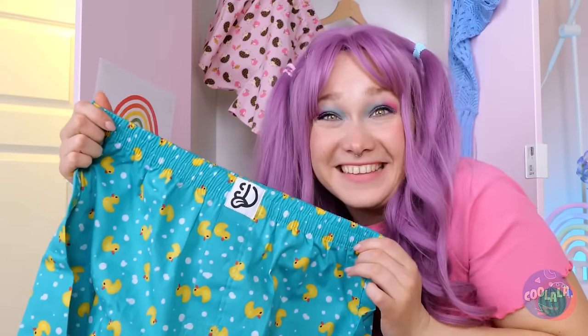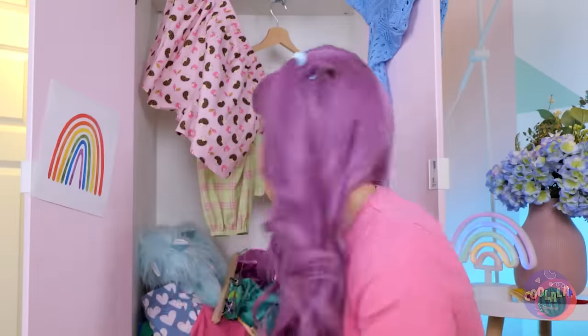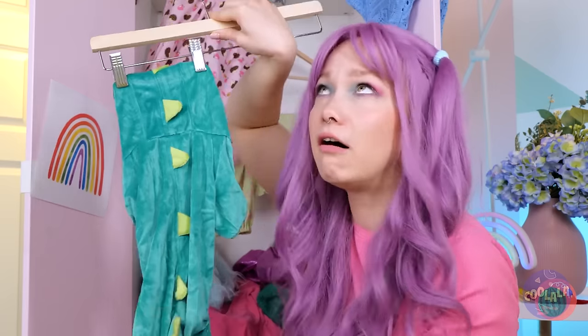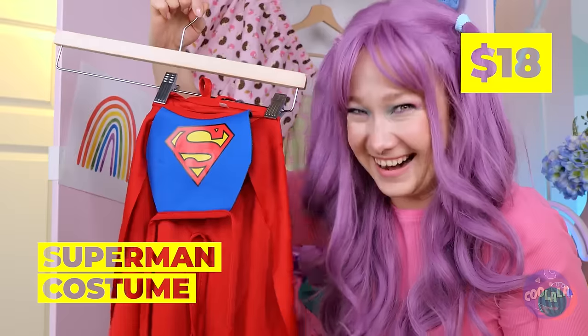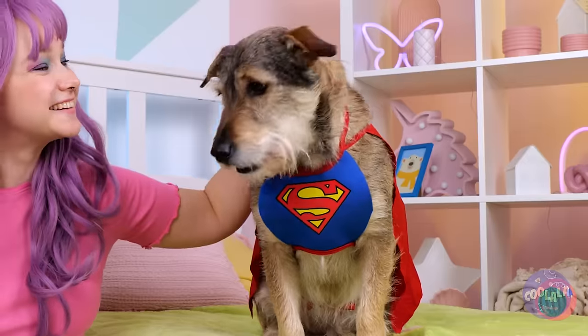What other looks would you like to try out? Wow! Well, you heard the answer button. A dragon costume? Look, spikes! Okay then. How about a superhero? We'll just call him Crypto. Is it a bird? A plane? It's Super Dog!